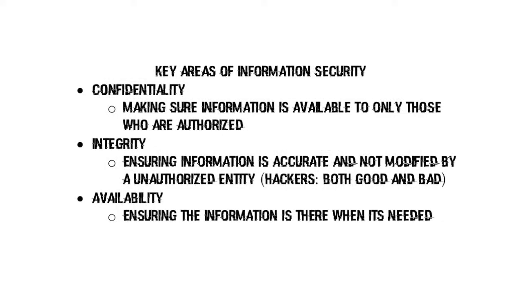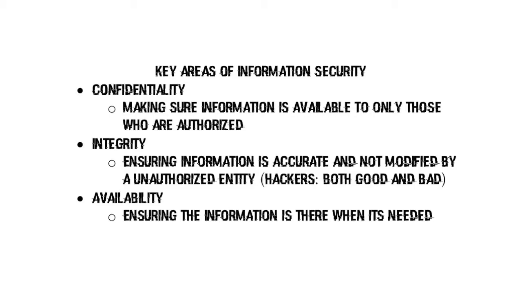We were talking about the key areas of information security. Those included confidentiality, integrity, and availability. Now, if you remember, we said it was called CIA. Those are just easy ways to remember: confidentiality, integrity, and availability. Now, what is confidentiality? Confidentiality is making sure the information is available to only those who are authorized. So, for example, if we have a file that is only supposed to be shown to you, you're the only person that's supposed to be able to see it, we want to make sure that the permissions are set so that only you can see that file.